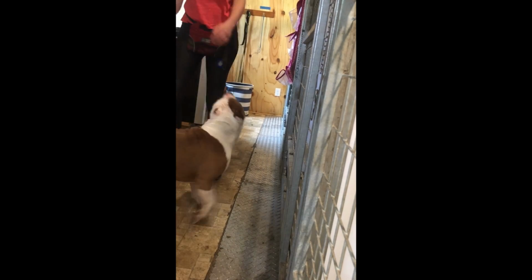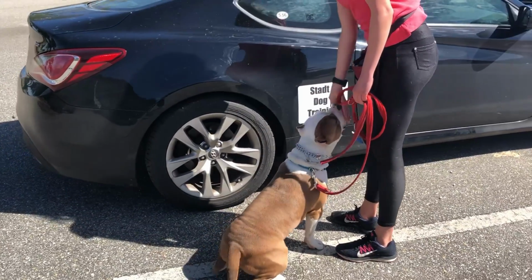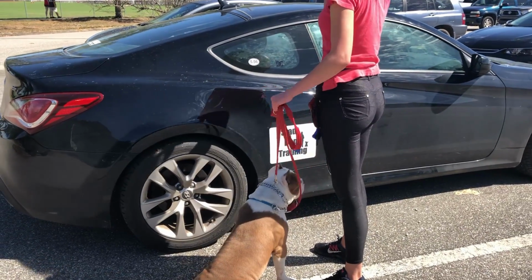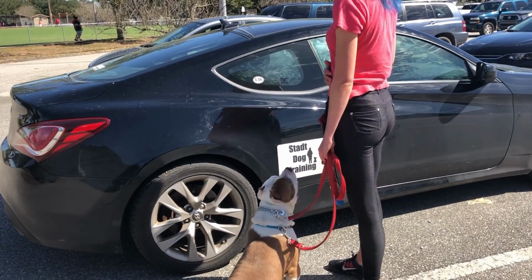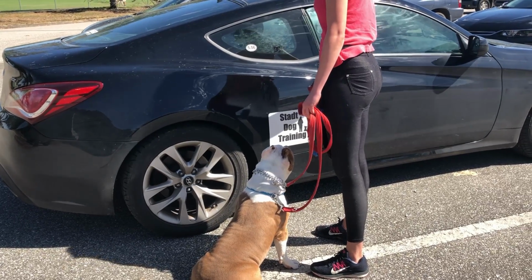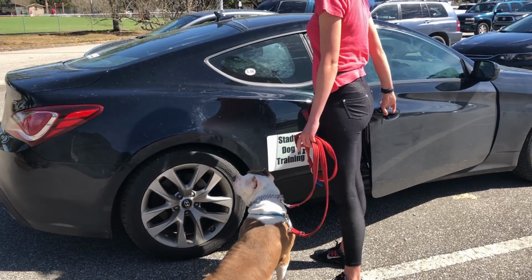Good boy! Another note on the prong collar. The reason we do those sharp, quick corrections and then immediately let go is because we are simulating a mother dog saying, hey, no, don't do that. So only a bad, terrible dog would ever bite and hold. So we never want to bite and hold. We always want to bite and release and just say, hey, and get his attention.